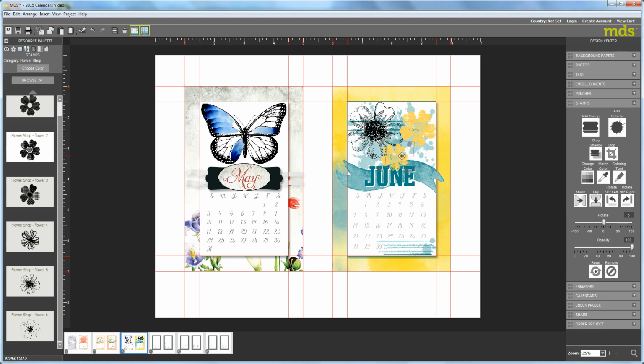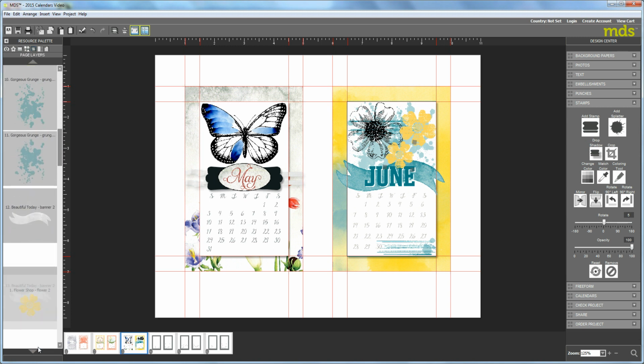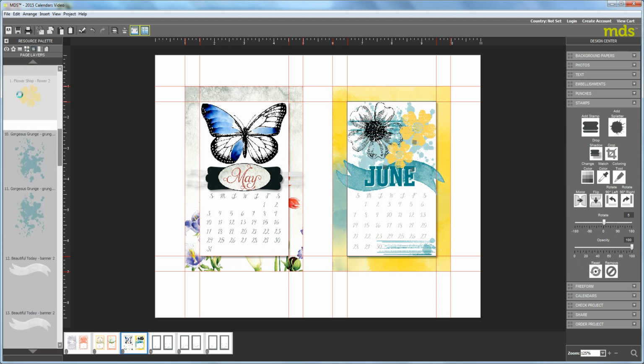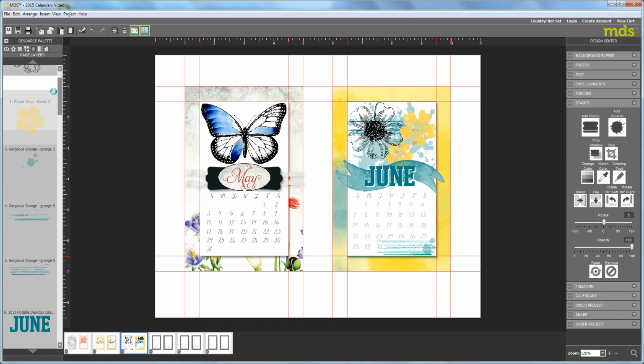What can you do? Okay, and so now once we have those flowers in place, I am going to stick them behind the banner and in front of the grunge. Let me go grab that other one too. Oh, whoops. Might have gone a little too far with that other one, huh?